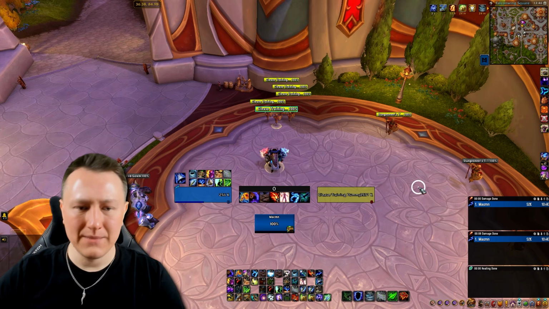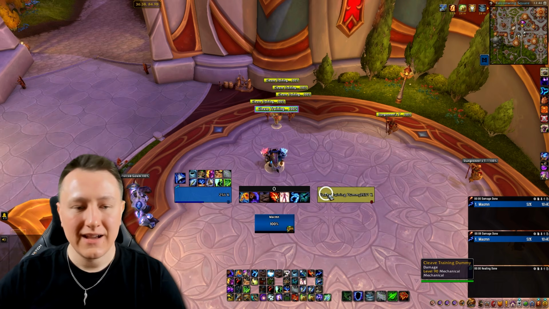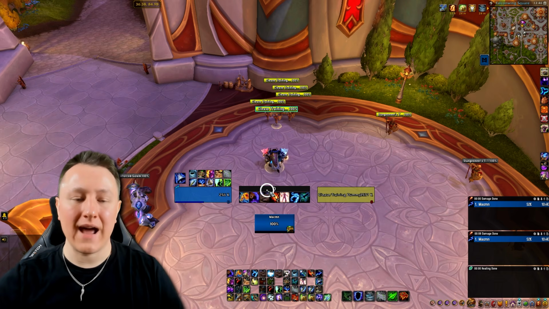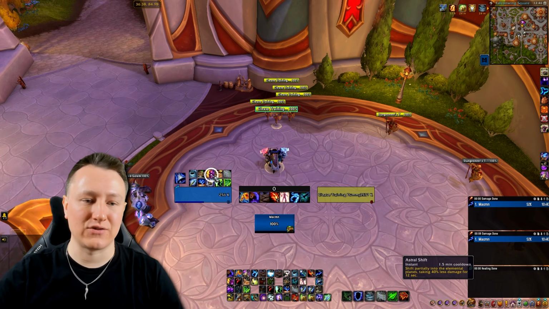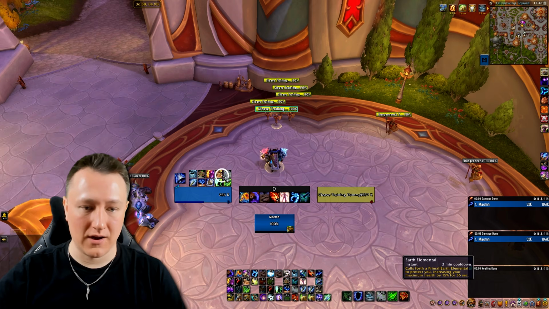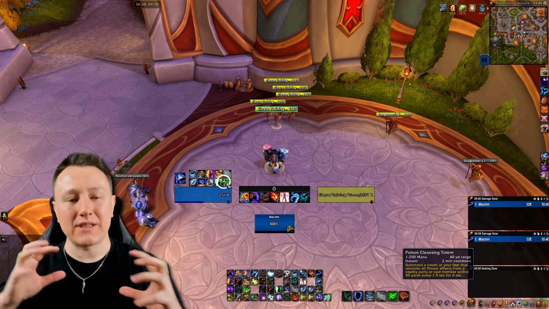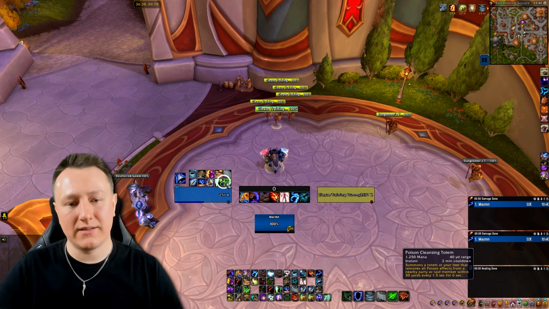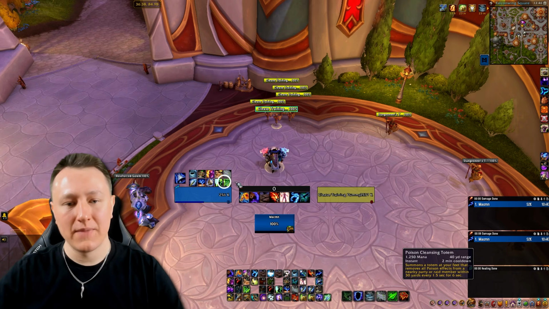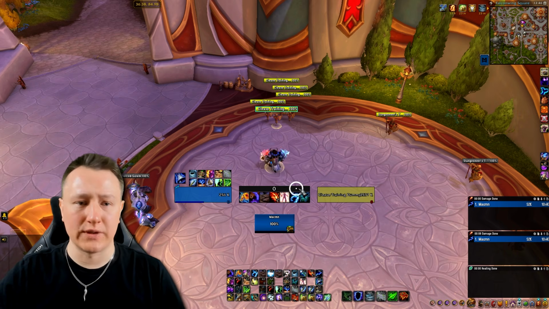Previously, in my old WeakAuras, I used to have my defensives on my left and my utilities on my right. Unfortunately, it's all in one big block now, so I can't separate this by type of button it is. Like, you can see my Astral Shift and my Earth Elemental are clumped in with my Spirit Walker's Grace and my Cap Totem and stuff. So I can't separate them based on what I want them to be separated by. But it does a better job of separating it from this big block of just boxes that was the original Cooldown Manager.